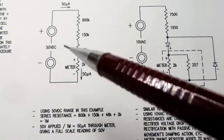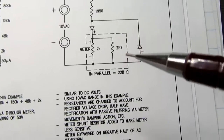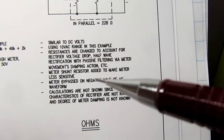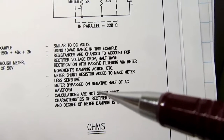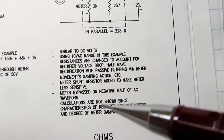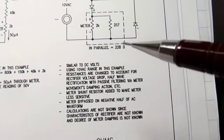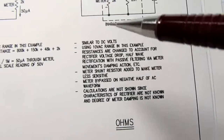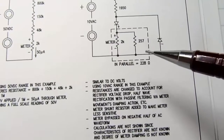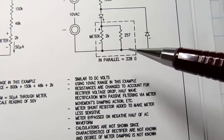And then I did the same thing for AC volts, but because I don't know the meter damping and I don't know the exact type of rectifier, that would skew any calculations I do and therefore not be very useful to illustrate the theory. So I just put a note about that and say the theory is basically the same as with DC volts, that you add the rectifier, and also the meter needs a shunt in that situation.